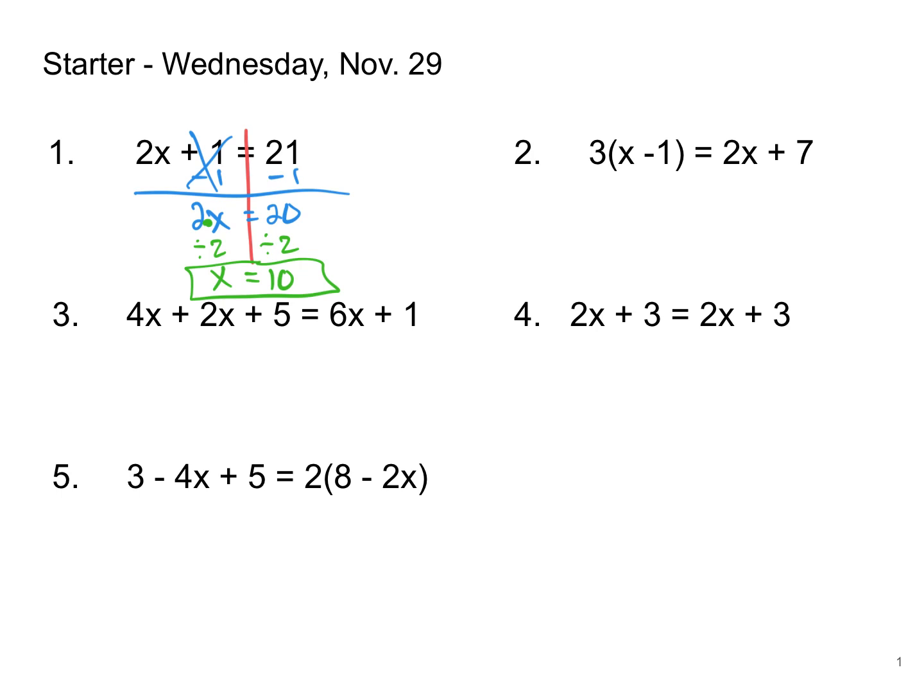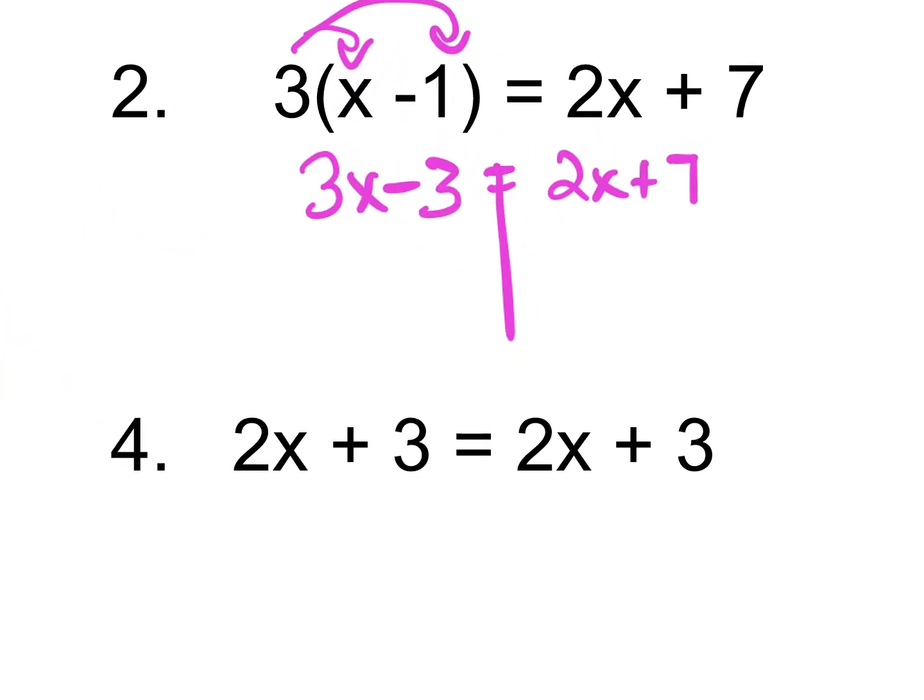All right, so let's look at number 2. Let's multiply in our 3. So we're going to have 3x minus 3 equals 2x plus 7. Both sides are crowded, so it does not matter which side we start with. I'm going to go ahead and move my 2x. That's a positive 2x. And I'm going to subtract off 2x from both sides. We're going to have 1x minus 3 equals 7. And then we want to get 1x by himself. So the minus 3 wants to be with 7. So it's subtract off 3, so we are going to add 3 to both sides.